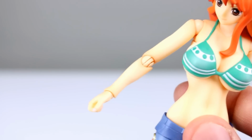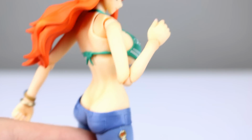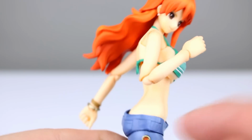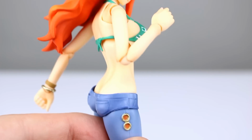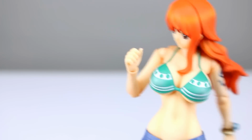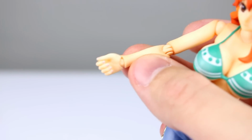Same type of deal with the elbows. The joint itself isn't the best looking, but it has really nice range of motion. You can get it all the way around, so that's pretty good in my book. I like that. I don't know why they shaded at the elbow, though. There's a little bit of shading on the forearm and the bicep at the elbow joint, so that looks a little odd.